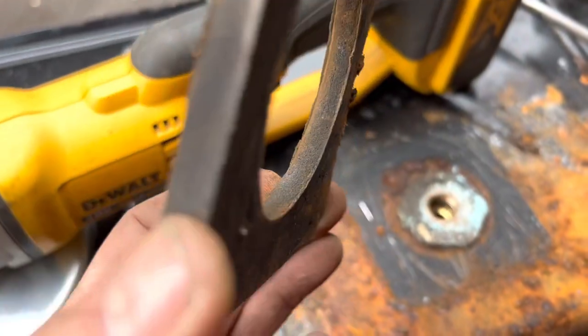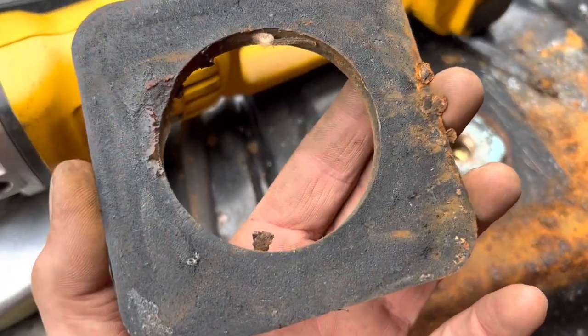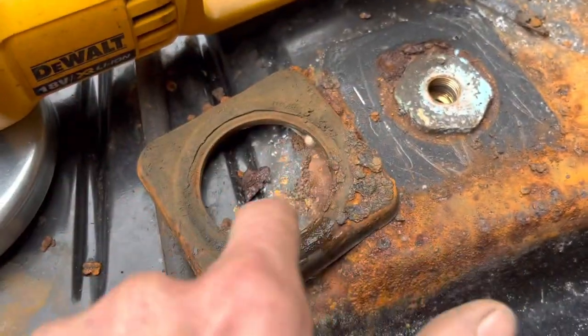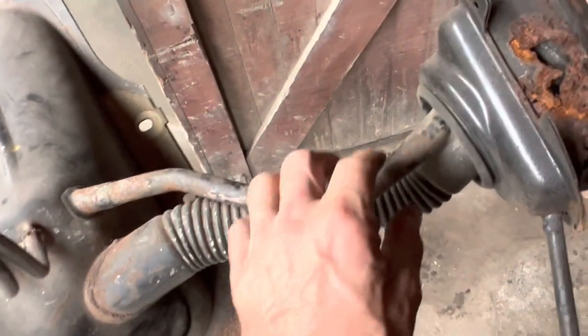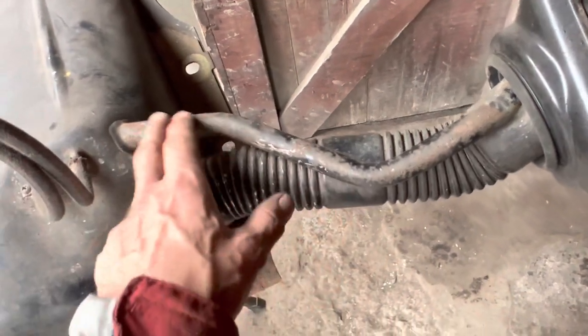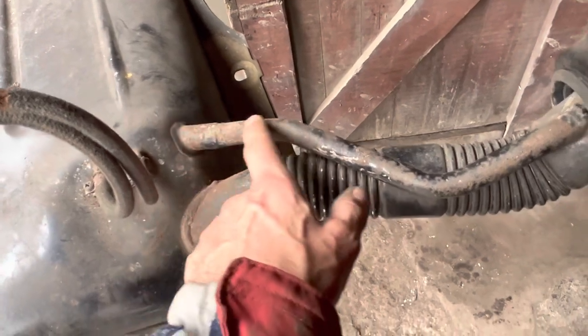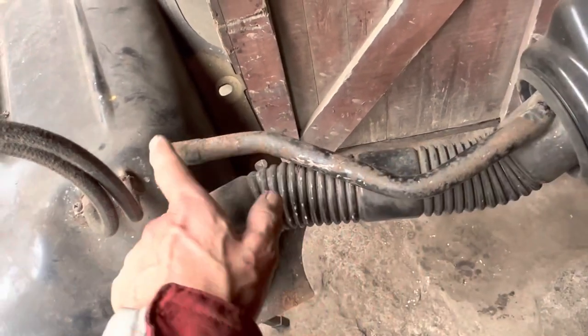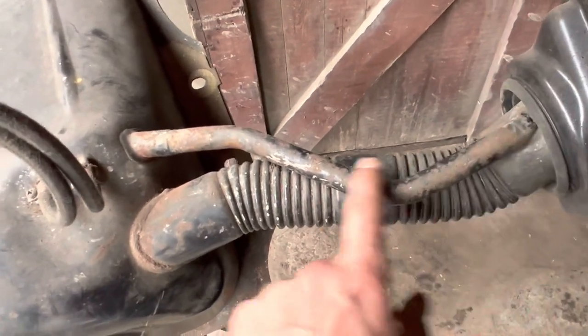We'll be taking these off the car or making new ones and putting them on our fuel tank for the project. This seal is just stuck on here — it's just a piece of neoprene — and we'll see if it will clean up. If not, we'll just get a piece of neoprene foam; it's the same kind of foam used for the floor mats we made up. If I can cut a nice clean hole in there, we'll just stick one to the bottom of the fuel tank. Same with these rubber strips — if they clean up nicely we'll use them again; if not we'll make up some more. Potentially we'll use this section of hose, or bend a new section. The early 107 tank is rusted through but this one looks a bit rusty as well.